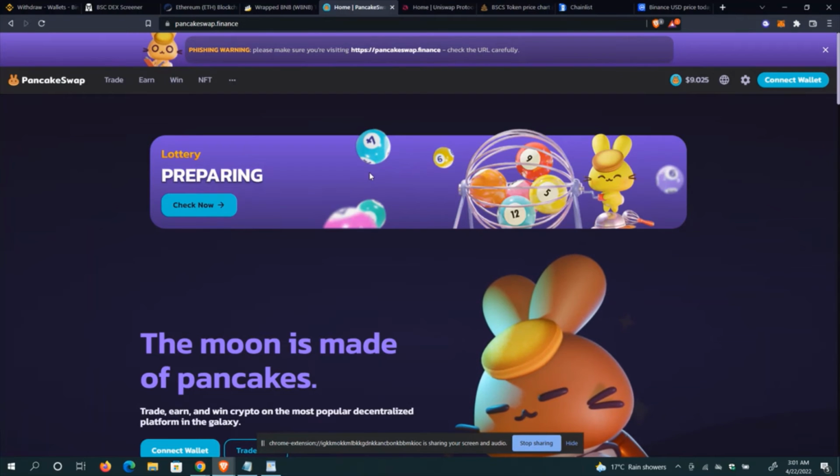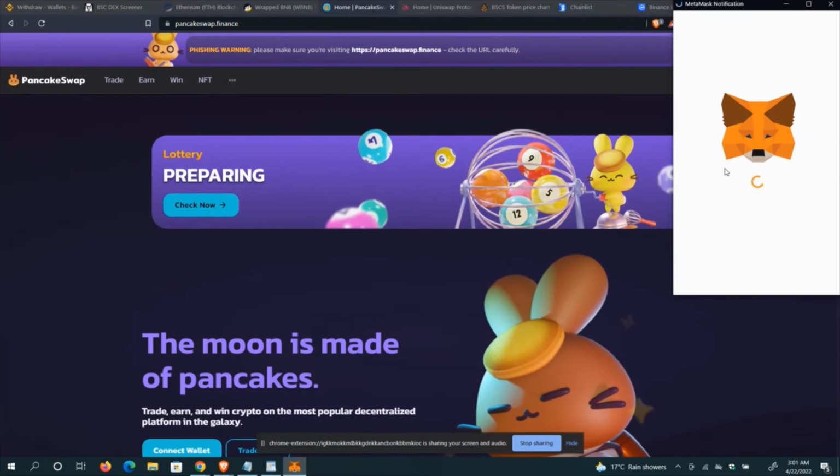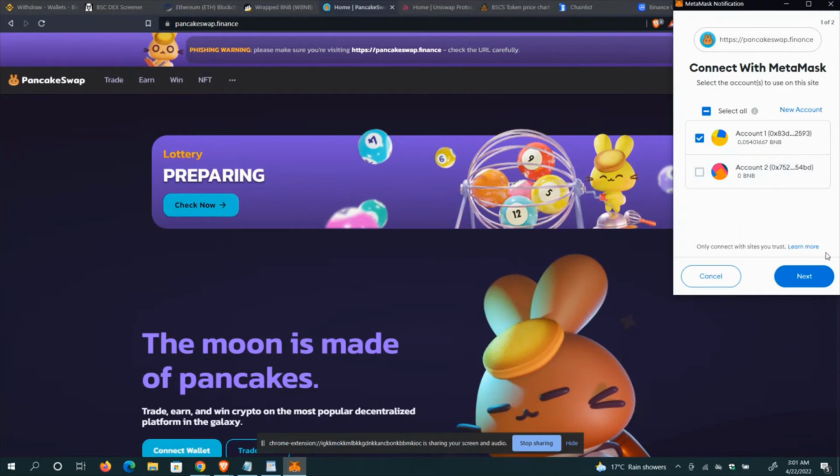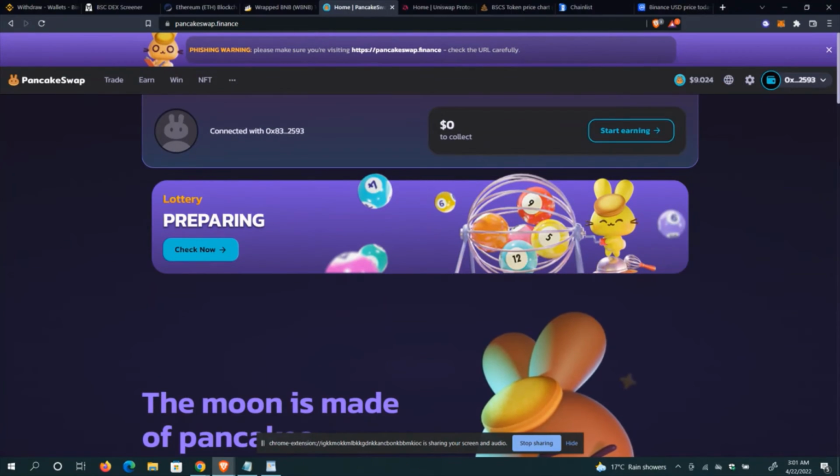If I want to buy a new token on Pancake Swap, how do I do it? First of all, I connect my Pancake to my MetaMask. It has connected. Next, connect. Now you see my MetaMask has connected to Pancake Swap.